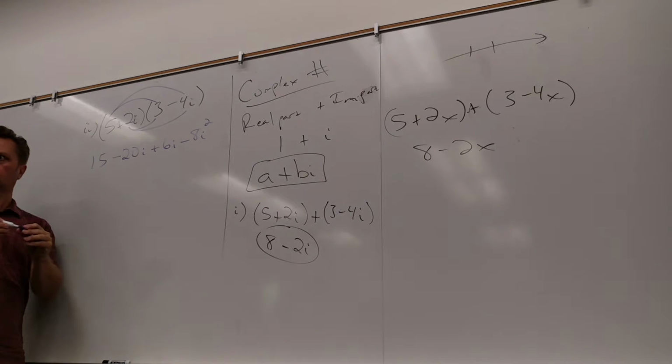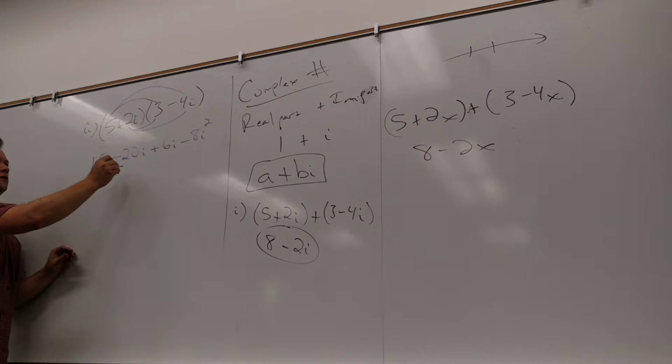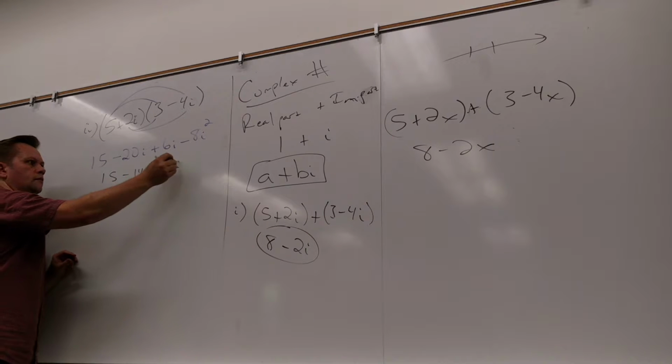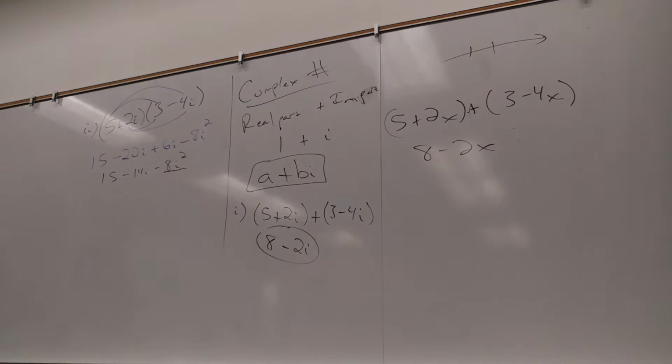I love it. So then, just got one color today. So I get 15 minus 14. But what can I do with this? This is what I meant by the i squared part is the most important thing to know. It's the one that opens it up. Yeah. So that turns the negative 8 to positive 8?